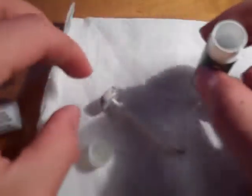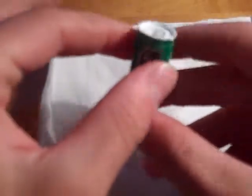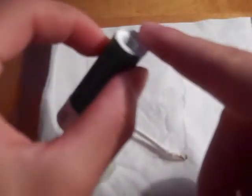Because we don't really need that much space down there, we just need to get this out. And you're going to want to keep your cap too. So the next part what we're going to do is, we're just going to fill, there's like a little lip around here, you can see a little shadow. We're going to fill hot glue to right there. So I'll get back to you after I do that. Okay, so once you have that done, it's gonna look something like this.